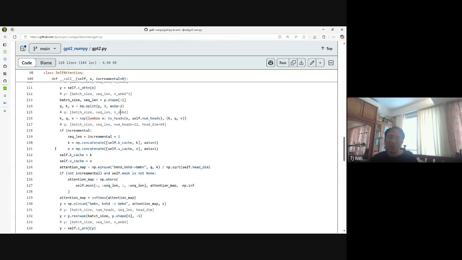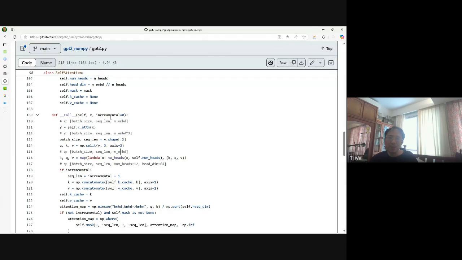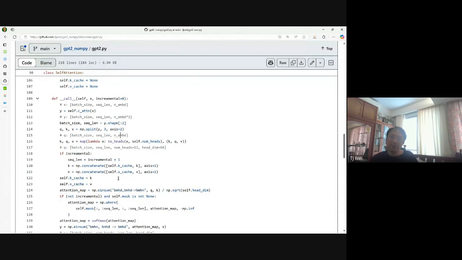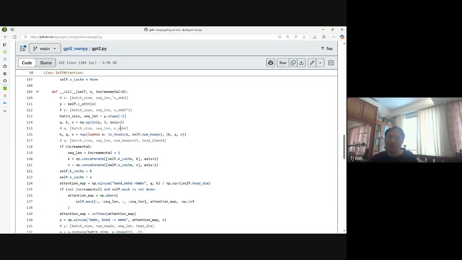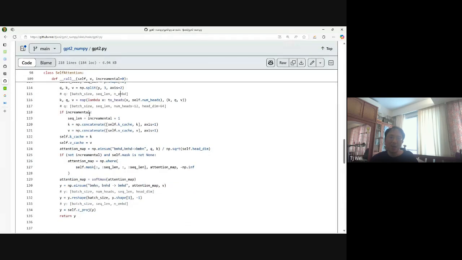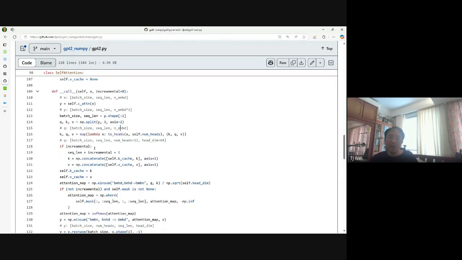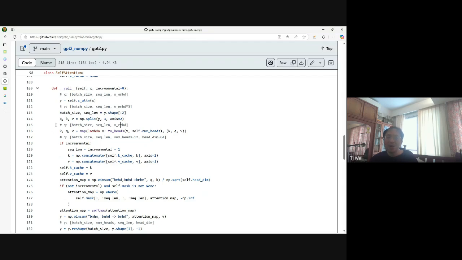Okay, then we will check whether or not we are in the incremental case. If it is incremental, it will pass. It is kind of a leaking abstraction, but we are trusting that this is an incremental test. Suppose this is an incremental test. Our sequence length is equal to the incremental plus 1. That means we're not actually passing the whole sequence here. When the case is incremental, we're only passing the new element, because we are passing the new tokens here. And we are assuming this new token to be only one token, going incrementally one by one.